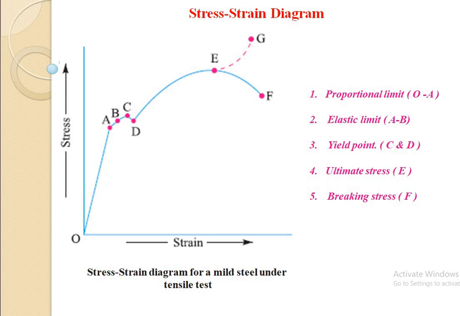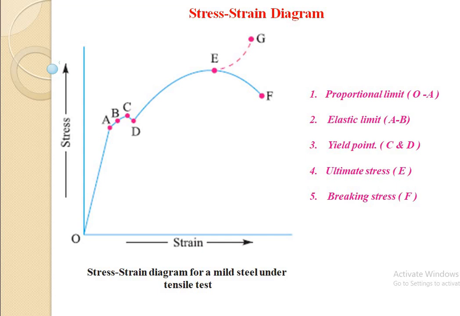The values of the stress and corresponding strain are used to draw the stress strain diagram of the material under testing. This is the basic way the stress strain diagram is drawn. Try to understand: the stress strain diagram is drawn by conducting a simple tensile test on a mild steel bar on a universal testing machine.